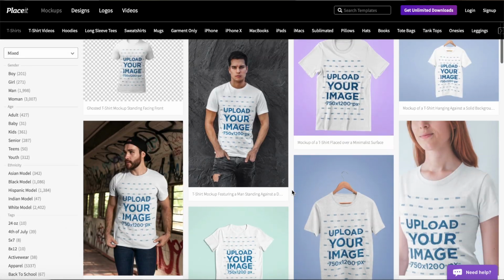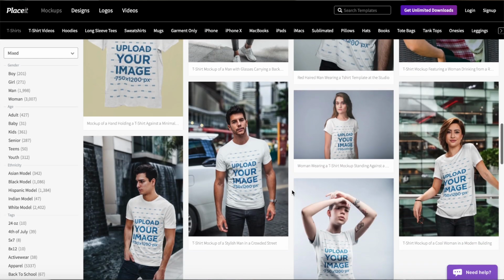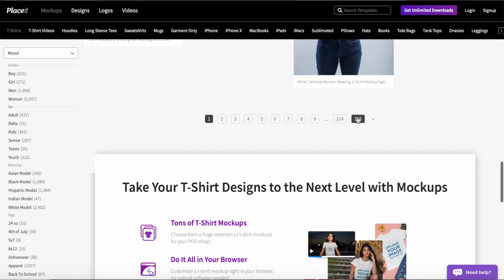So first things first, let's talk about the model mockups feature. The mockups feature on Placeit allows you to put your t-shirt designs on models. And like I said before, they have thousands of different models that you can choose from. You can change the color of their shirts. You can customize these things to create your own marketing content so it looks like someone's wearing the shirt that you created the design of. The Mockups tool is a huge value. Whether you're paying $30 a month or $15 a month, you're going to get a ton out of this feature.